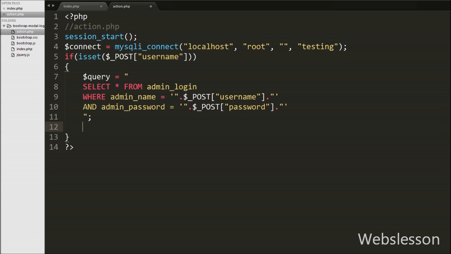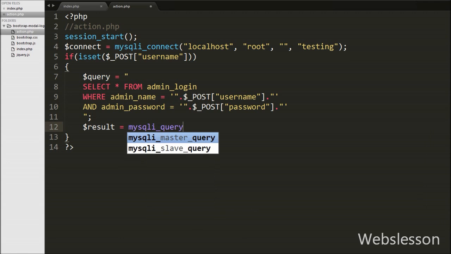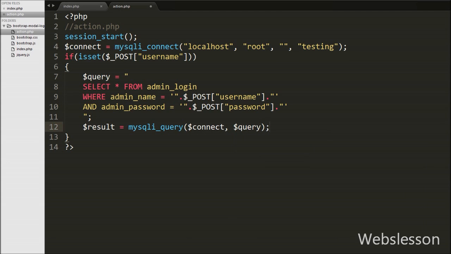Then we write the $result variable equal to the mysqli_query function with 2 arguments. In the first argument we write the database connection variable $connect, and in the second argument we write the $query variable. This function will execute the query and store the result into the $result variable.